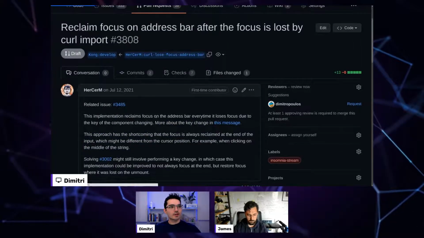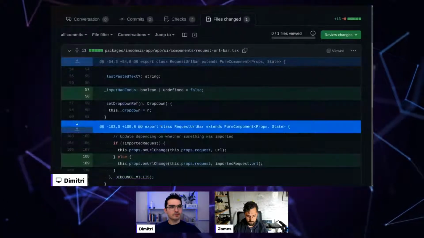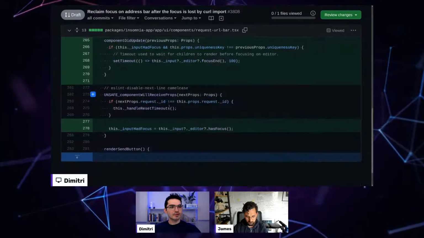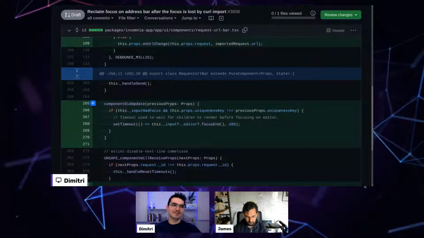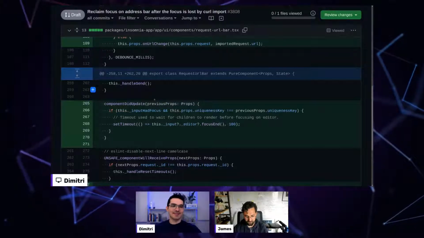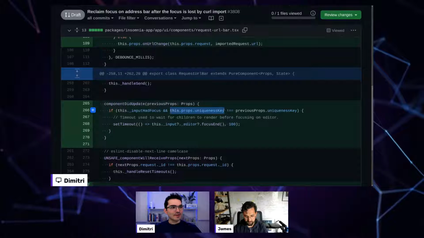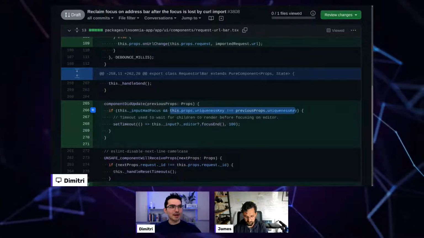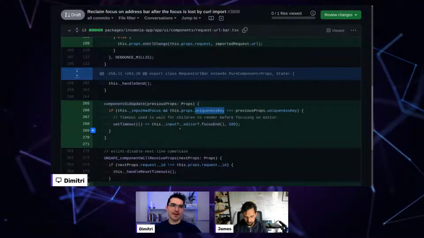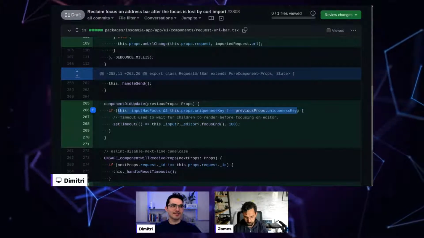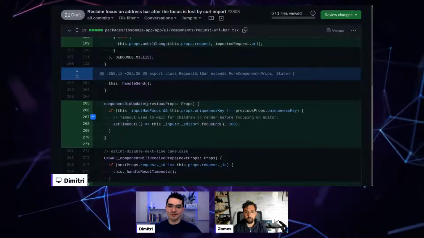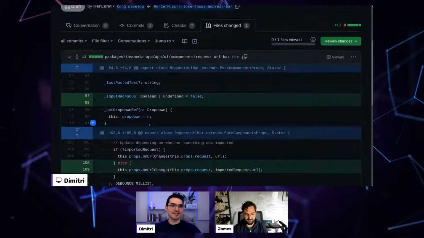Yeah. So the key it's talking about is a React key. So input had focus. This is exciting that somebody fixed it, but depressing what we have to do to fix it. I'm very grateful for this change. But we already have these code smells in here. Like we're comparing prev props uniqueness keys, and this has been the bane of our existence, and it has been so painful in the app to deal with. We're trying really hard to improve this, but the problem is that things are a little janky at the moment, and it's useful. It's so useful that this person found it and is using it.